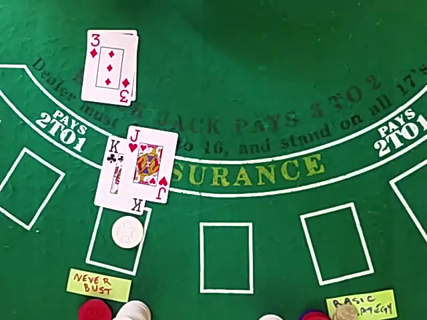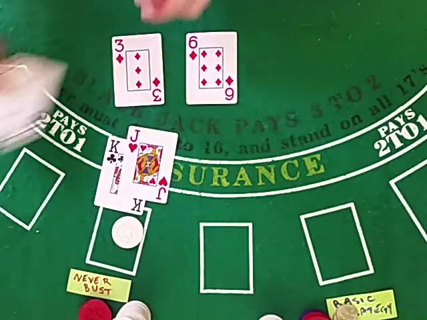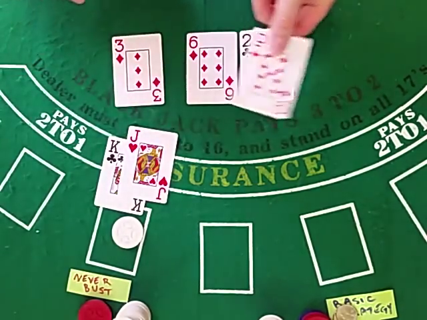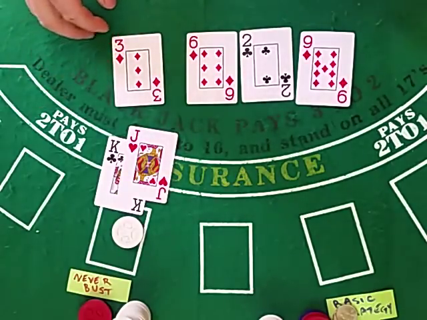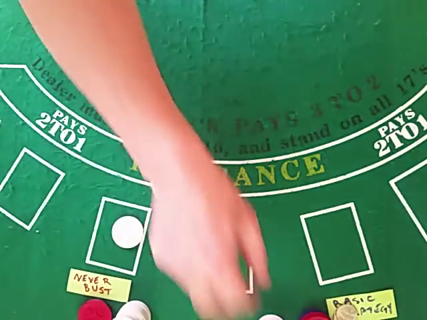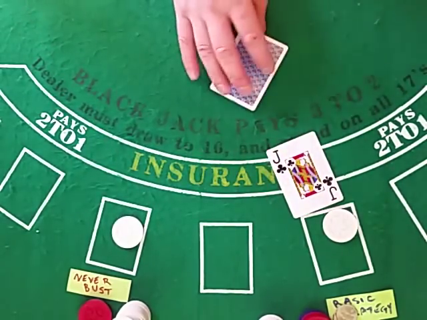Just like a real casino. 20 stands. 9, 11, 20, push. This be hand 30.